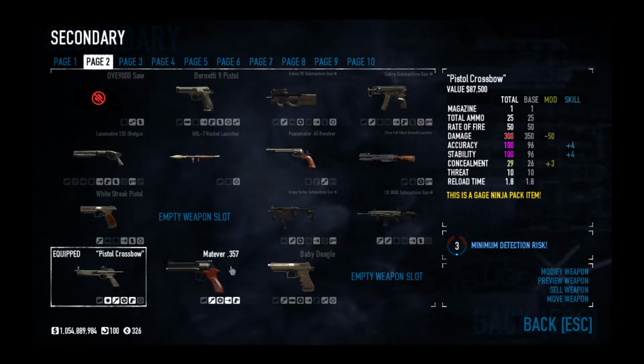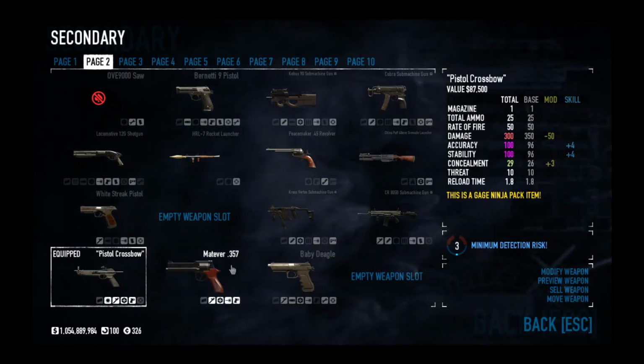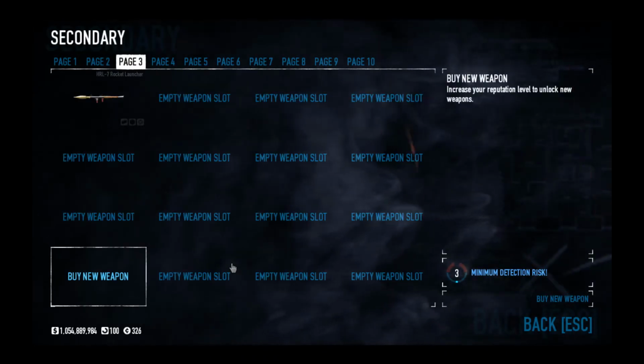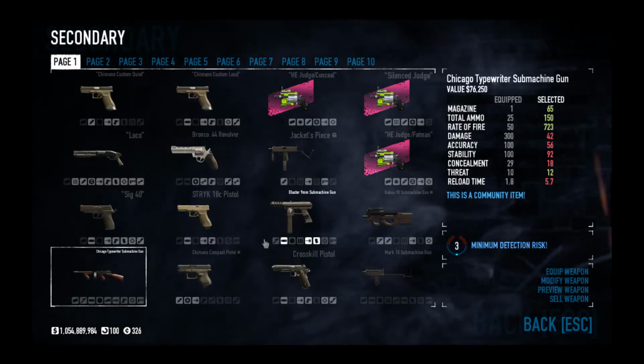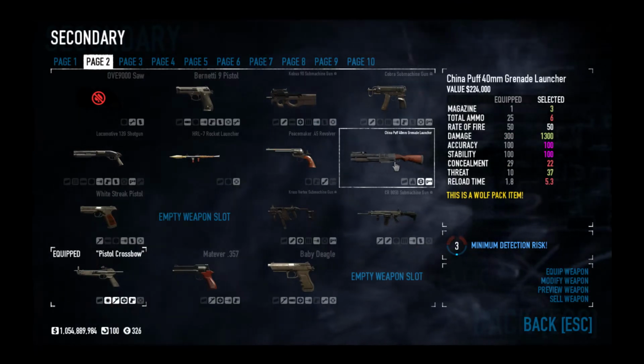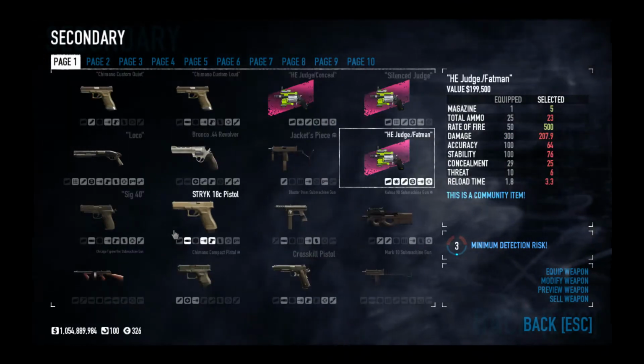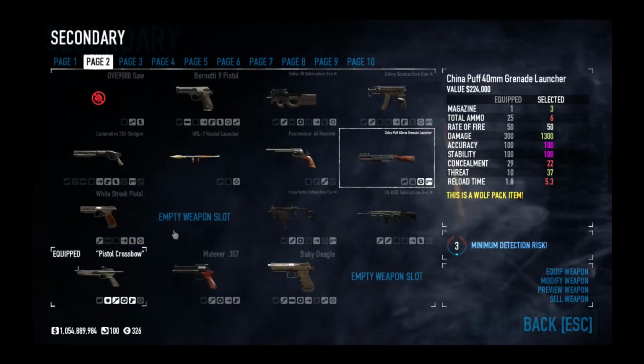Judge is completely fine. If you don't have that, you could use the GL40. There's a bunch of different options. Well, I guess not the GL40. But there are other options you can use, and you don't even need explosives. It's just a nice utility thing.